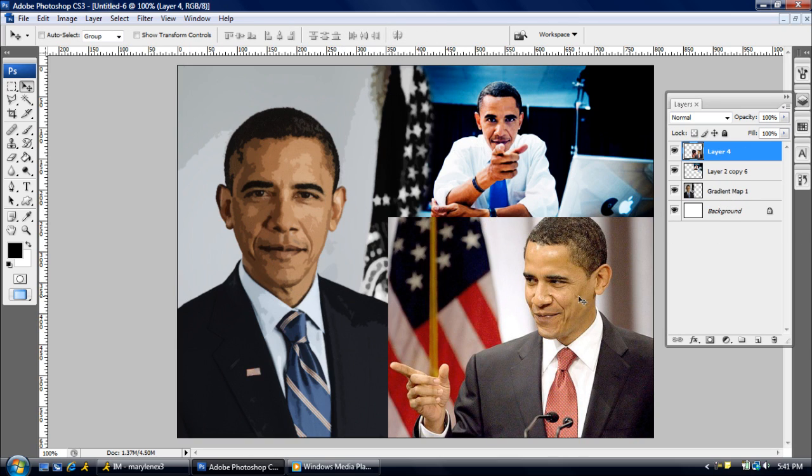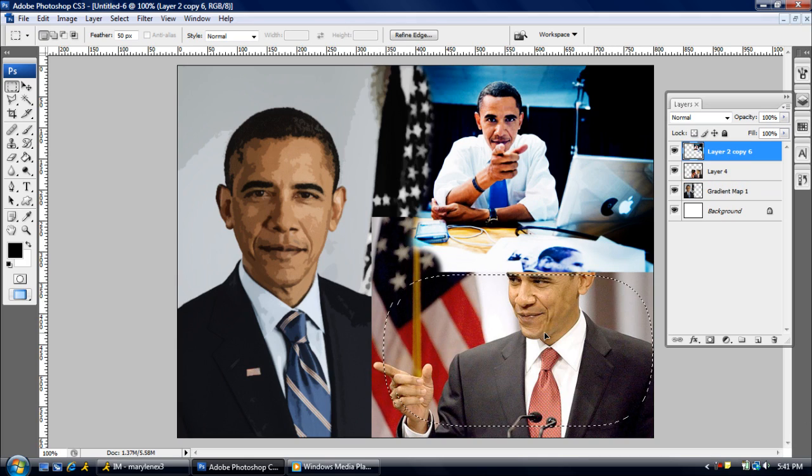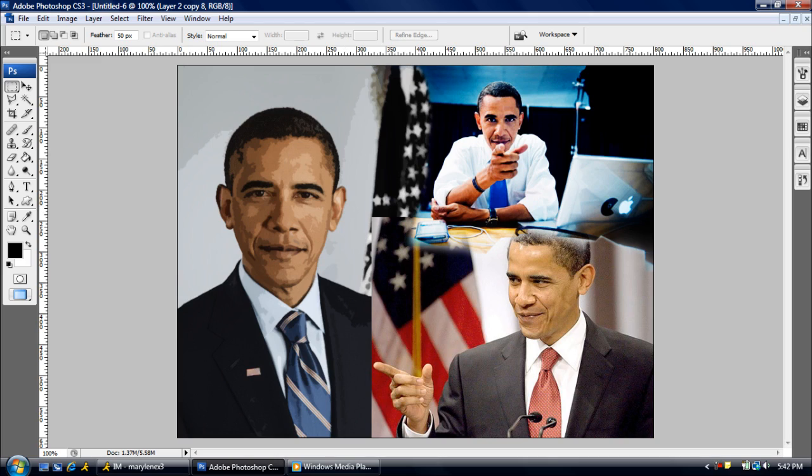What am I doing here? I'm fading the photos again more, I think. I ended up making that flag black and white too. I'm trying to figure out which one to put on top. It gets kind of frustrating because I kept trying to fade his head into it. I think I ended up giving up. I didn't want it to look too square where you could see the pictures. I really wanted to blend them in because it looks a little bit better. Yeah, see, I'm zooming in and going real try hard on it, just real quick, and then gave up, I guess.